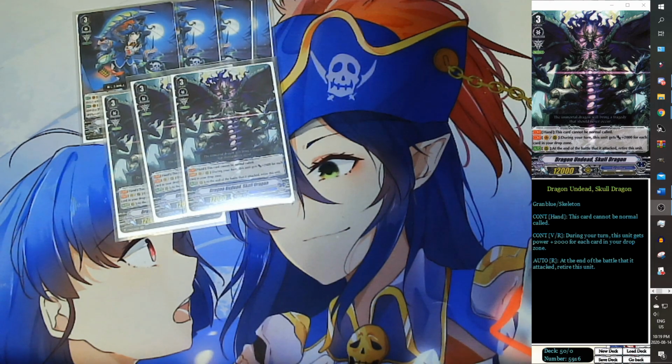So Undead Dragon, everyone knows it by now, but if you don't, skills are on the side: cannot be normal called in to regard a Guardian Circle, against plus has to retire at the end of battle that it attacked, auto rear, and then auto vanguard rear guard. For every card in your drop zone, this unit gets plus 2k. So your biggest beat stick and your main win con of the deck.